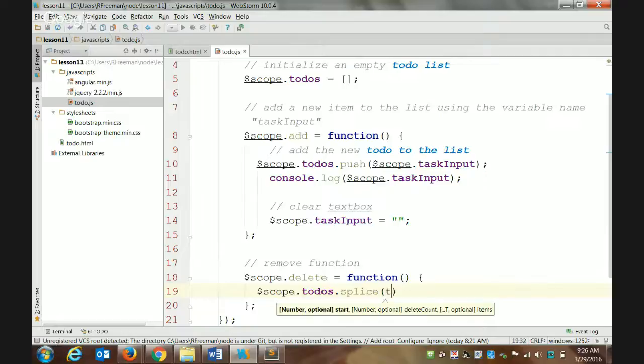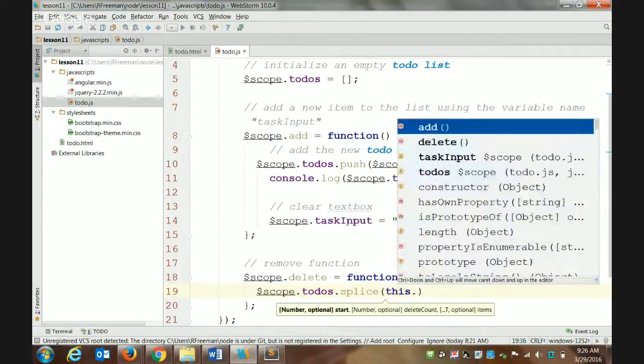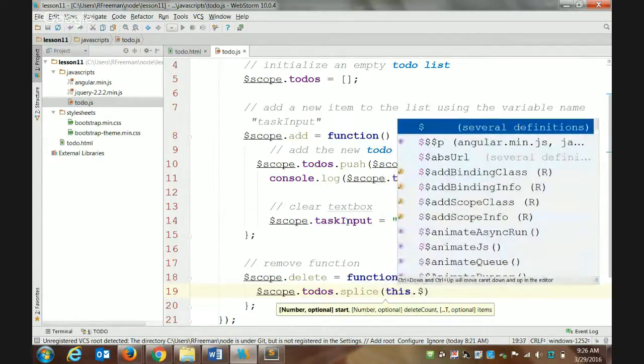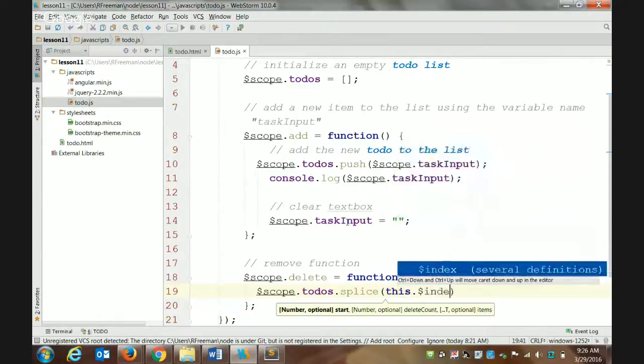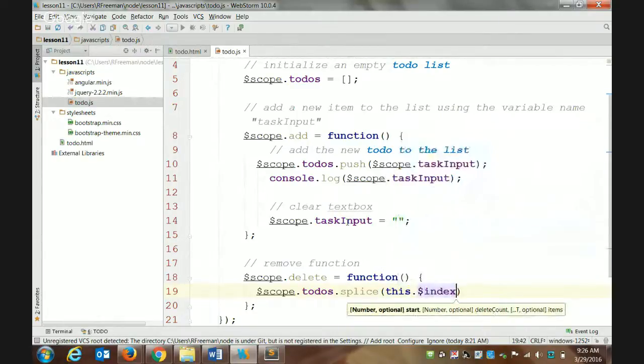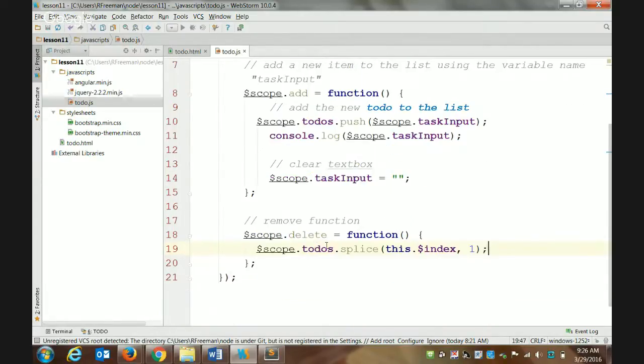So this is where, Rachel, that index variable comes in. And we want to delete one record only at that element. So remove the element from the array, and then our list will automatically get updated.